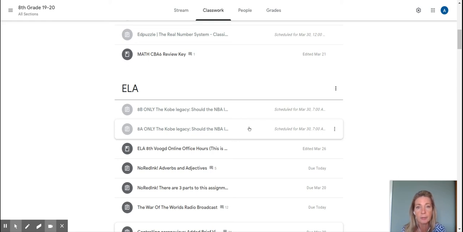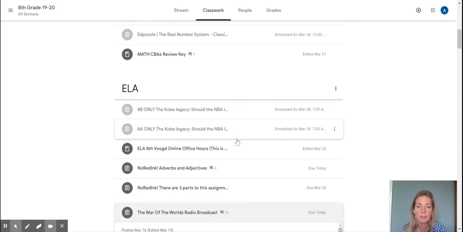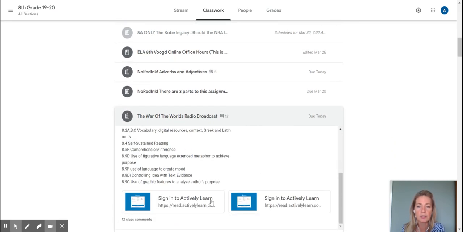Also, if you're using your own laptop at home or your own phone, make sure that your browser is allowing pop-ups, because when you click on an assignment link, if you've blocked your pop-ups, even if you log in, it might show that you're logging in, but your browser blocks the pop-up so you can't see it. But I've seen a couple students where they've actually logged in and I can see them on the assignment, but they're not doing anything because their browser has blocked them. So make sure you go to your settings and allow pop-ups from MyHarmony.